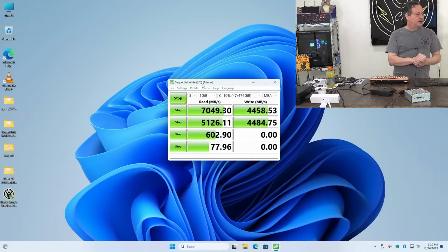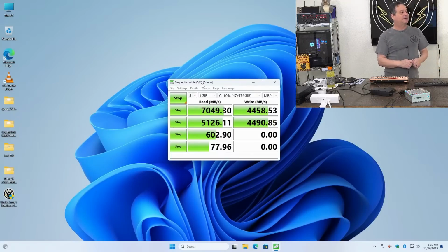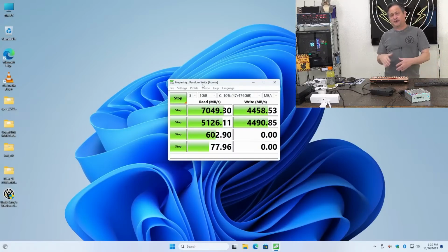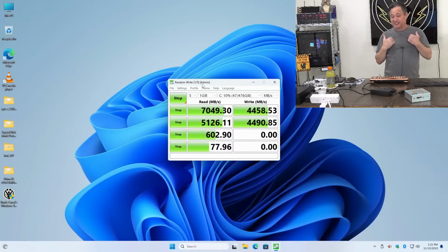PSC Computers says, good afternoon, Carey. We have always liked the mini form factor computers and use them quite a bit in our deployments. This Peladn looks and seems outstanding, and I appreciate the content as always. Well, thank you for the feedback. It's quite heavy. You'd be surprised when you pick that up how much it weighs, especially if you're accustomed to handling a lot of mini PCs. That's one of the heaviest, and I see that as a good thing.